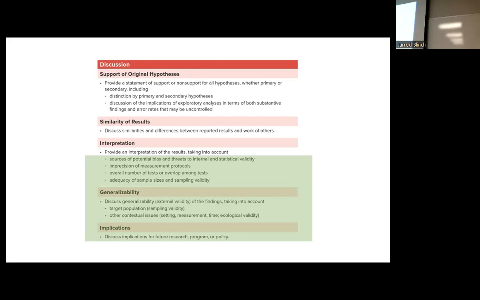You don't necessarily have to do all of this. There's a lot of things in here, and some are maybe less applicable. So when they talk about threats to statistical validity, well, we're not doing any statistics, so that's not as relevant. But I thought it might help to see the idea of how you might interpret your data, the idea that you should then generalize, and then you can do some implications. In a 2,000 word paper, I don't think you could really hit on all of these, but you can see which ones work for your paper and just your preference.